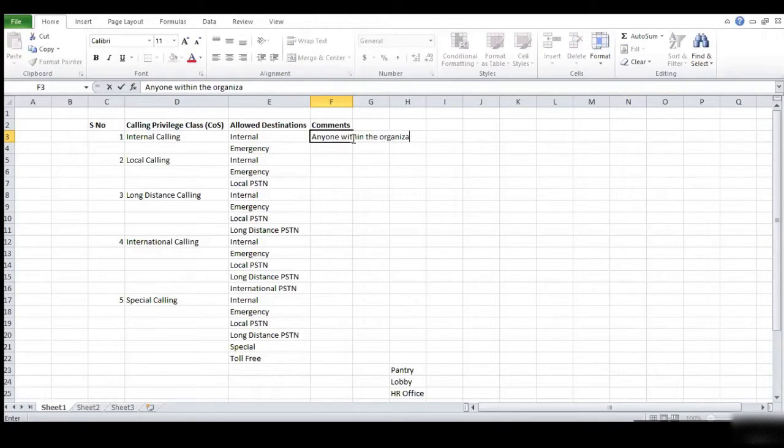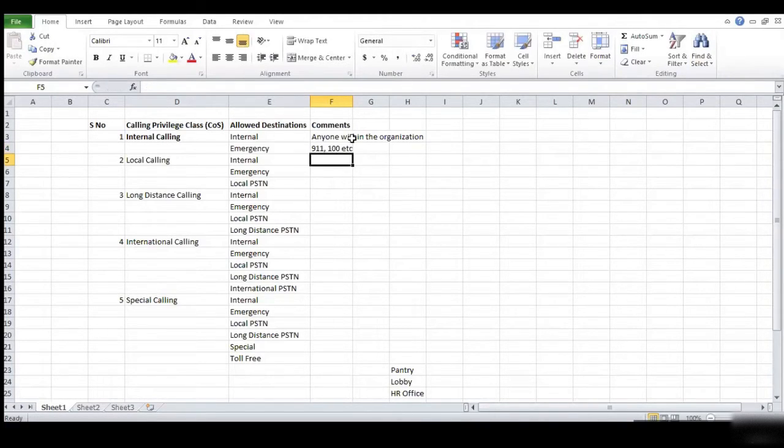People with the privilege of internal calling can dial internally, but they should also be able to dial emergency numbers. For instance, for the US, it's 911, and for various countries the code is different. For instance, the emergency number is 100 in India, and so on.